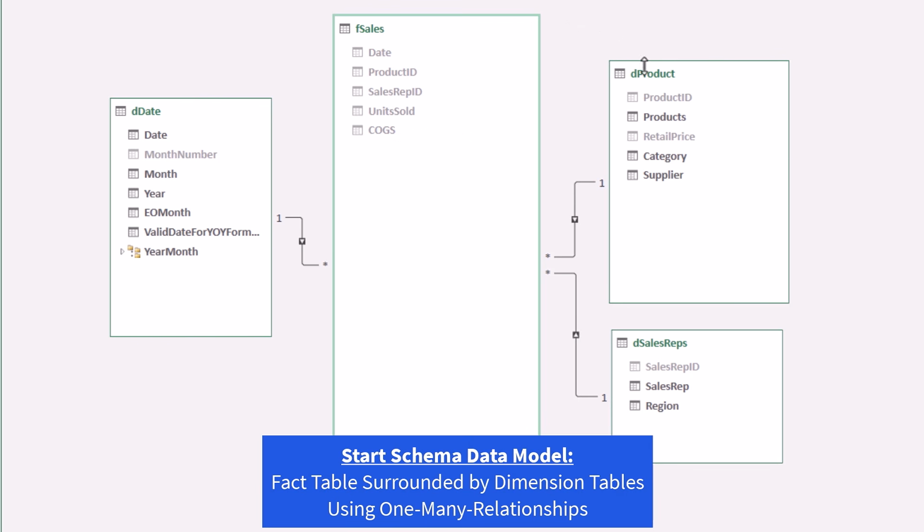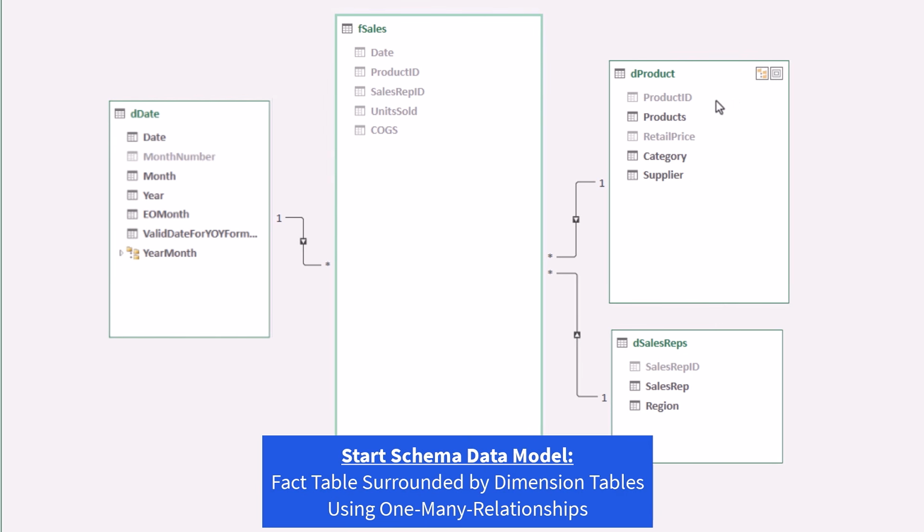Surrounding the fact table are lookup or dimension tables. These have a unique list with a primary key. Now, for each primary key, product, sales rep, we have attribute columns like category, supplier, and region. Those are the columns we use in the reporting area as conditions or criteria for our calculations. We also have attribute fields like price, where over in the fact table, we can use a lookup formula to go and get the price, bring it back, and use it in a formula.